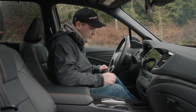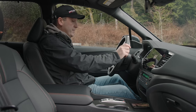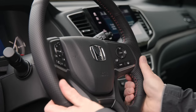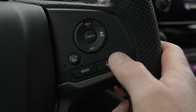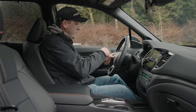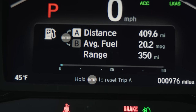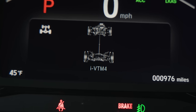Up front, I've got power adjustments and the Honda seats are usually pretty comfortable. The seat also has two stages of memory. I really like this steering wheel — perforations where the grip is, contrast stitching, adaptive cruise control on the right, and phone and gauge controls on the left. I can also control the stereo over here. Hitting the home button lets me select what I want as my main display. I like to see how my all-wheel drive system is functioning, so I'll pick the all-wheel drive torque display — that shows power front to back and left to right.